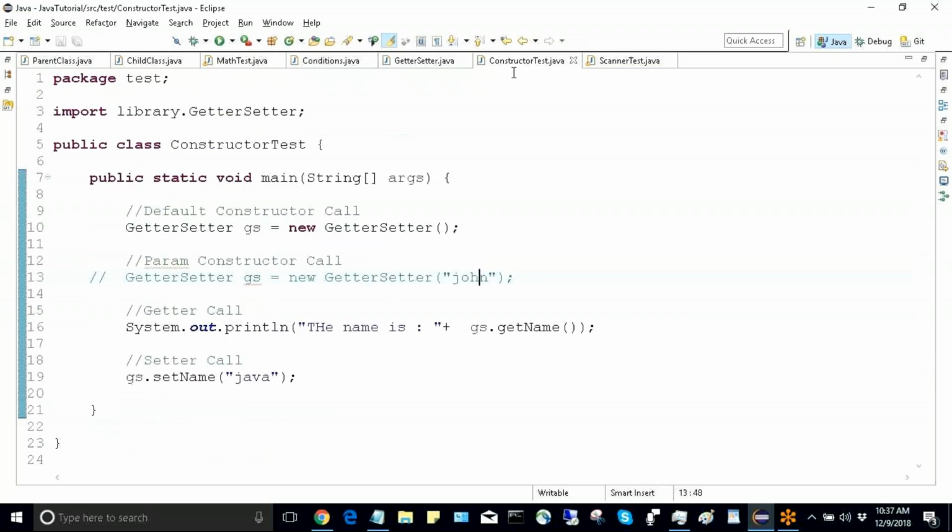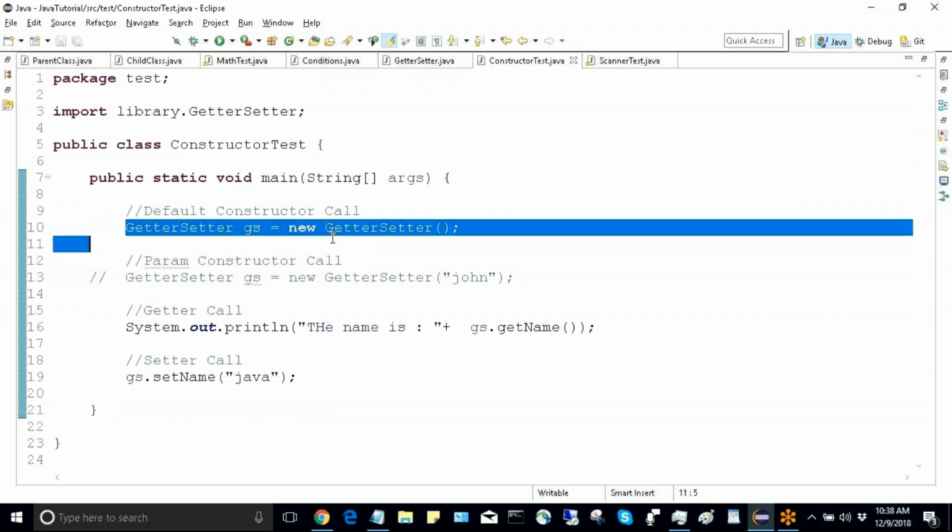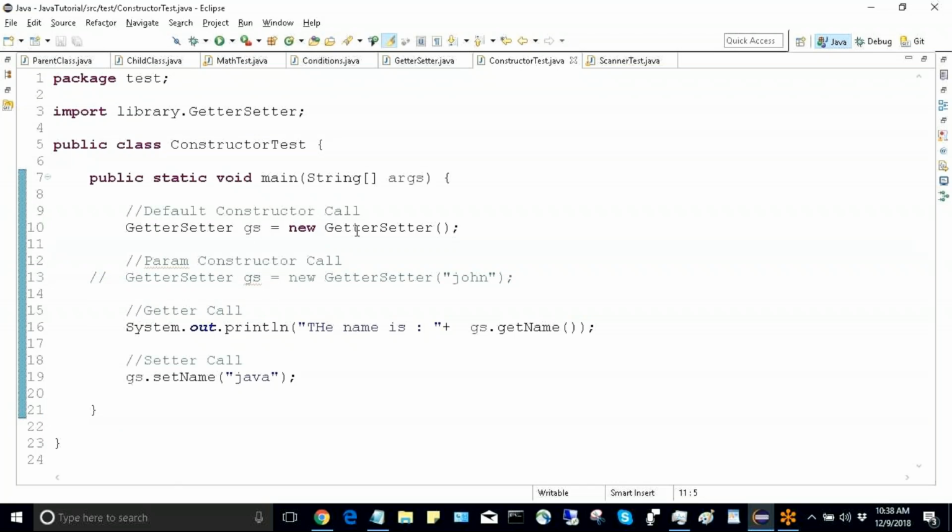So far, how do we execute a default constructor? You don't. You just instantiate the class and it will automatically execute it for you. So the main purpose of the default constructor is to be executed by default at the time of instantiation itself. In the same way, if I pass the value, it will call the parameterized constructor. So either I can have this or this. I already showed you an example of this.